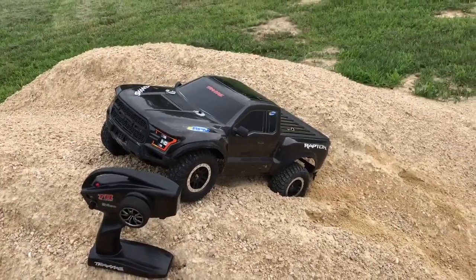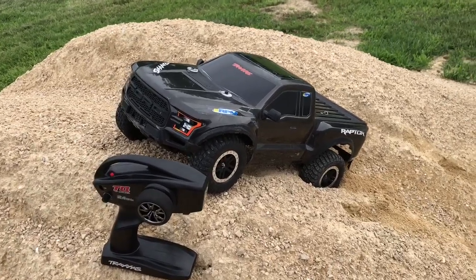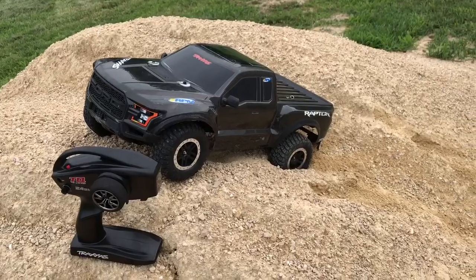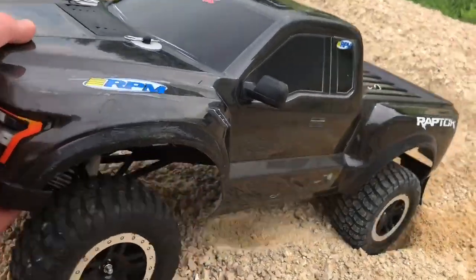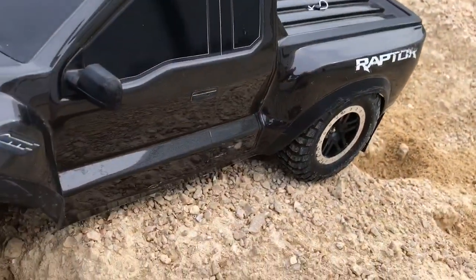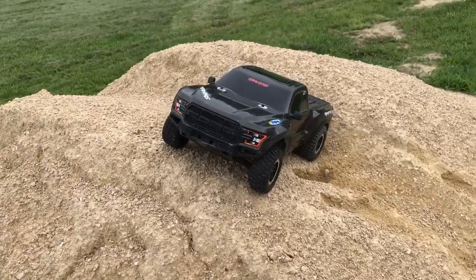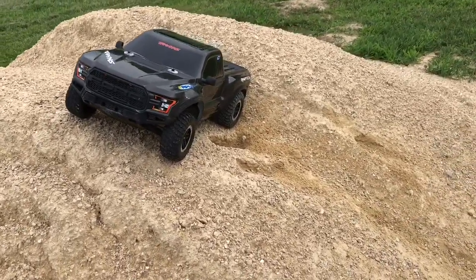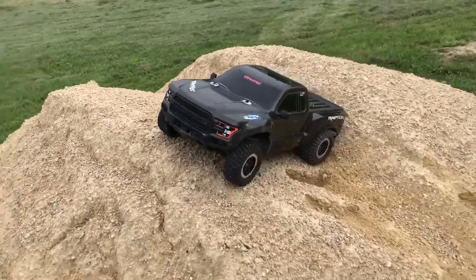The big battery we're gonna have for this Ford Raptor — a two-cell 7,200 milliamp, 25C — that hasn't come in the mail yet. I'm gonna get this unburied here. Oh, there goes my remote — don't grab my remote down here. Not much damage. That's why I don't like carrying my fancy remote around all the time — I'm hard on them compared to Blake.